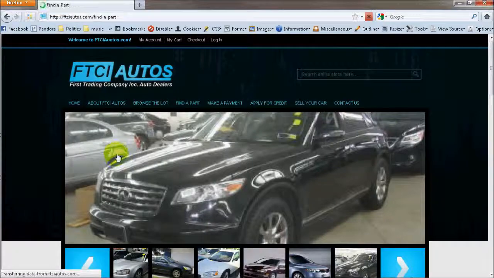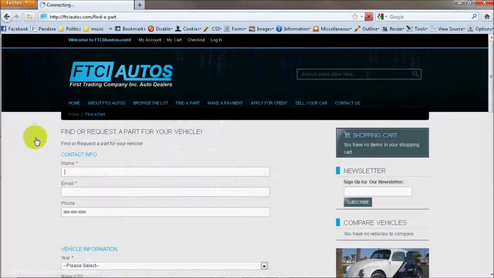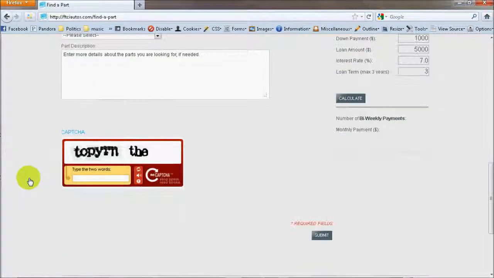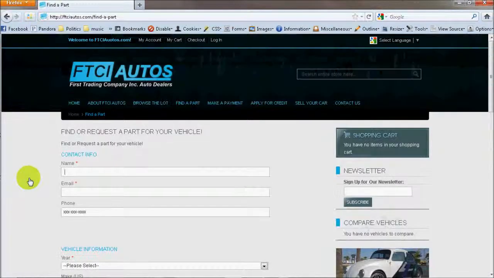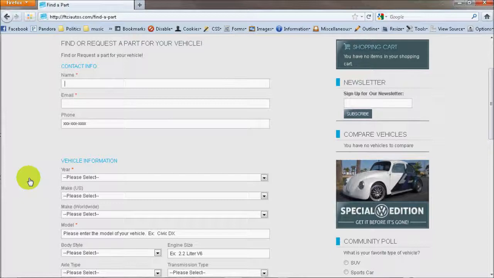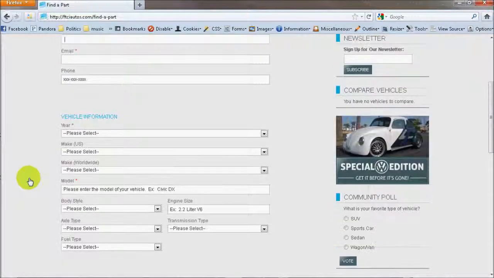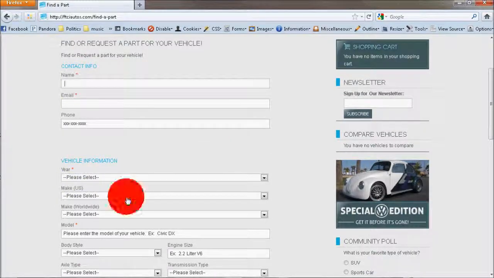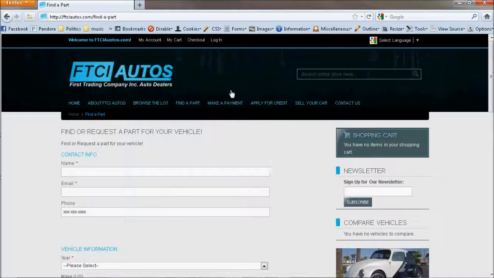Find a part. This area is going to go through a few changes, I should say, here in the next little bit. We're going to make it a little more automated and a little more shiny, for lack of a better way to put it, and a little more easy to use. If you're trying to find a part for a vehicle, even a rare vehicle, you can do it here. Requesting parts and pieces is pretty easy with this thing.